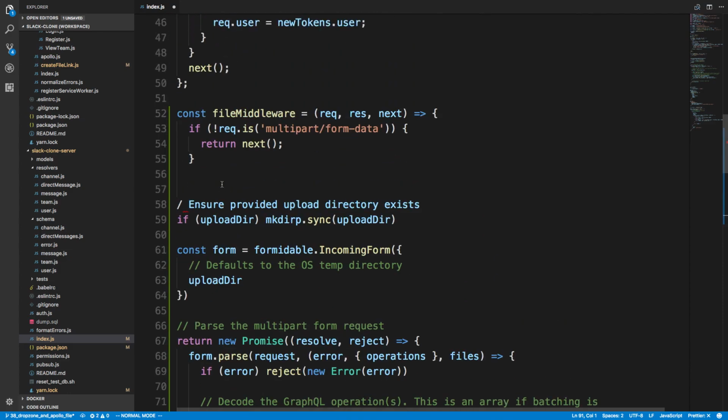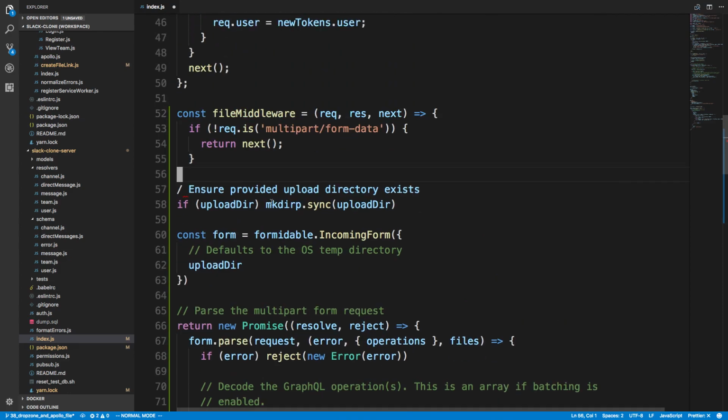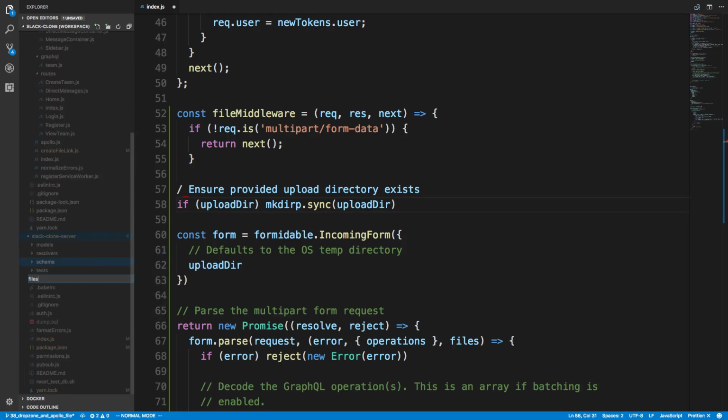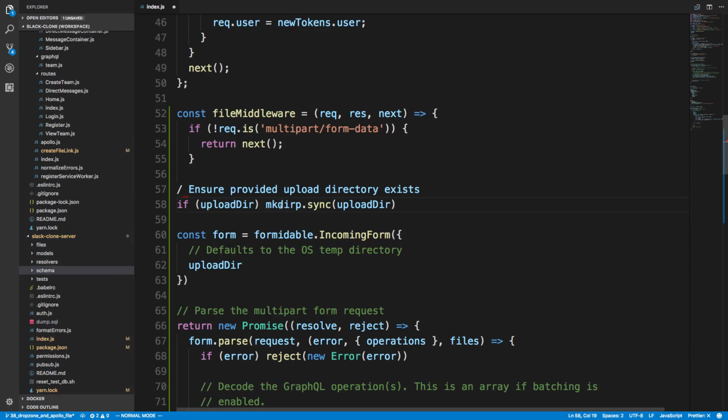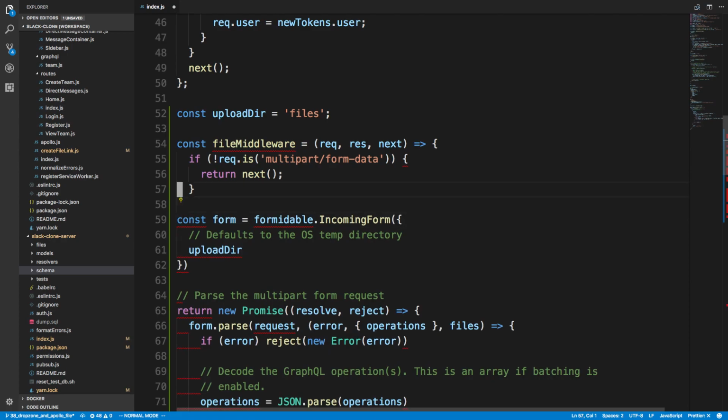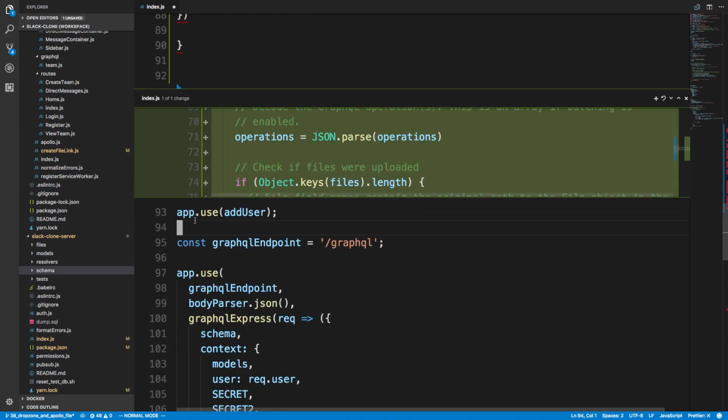Okay, so first thing he does is make sure the upload directory is good. So for us, we are going to close some of these. I'm just going to create a folder called files, and I'm going to call that my upload directory. So const uploader is equal to files. And so I don't have to worry about keeping this up to sync and making sure it's created. Now if you want to create, for example, the directory on the fly for whatever reason, you could use node's makedir function here. Okay, or what he was using.